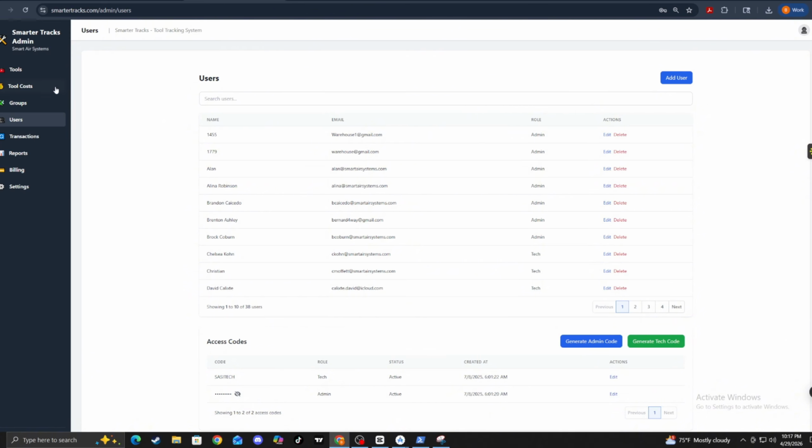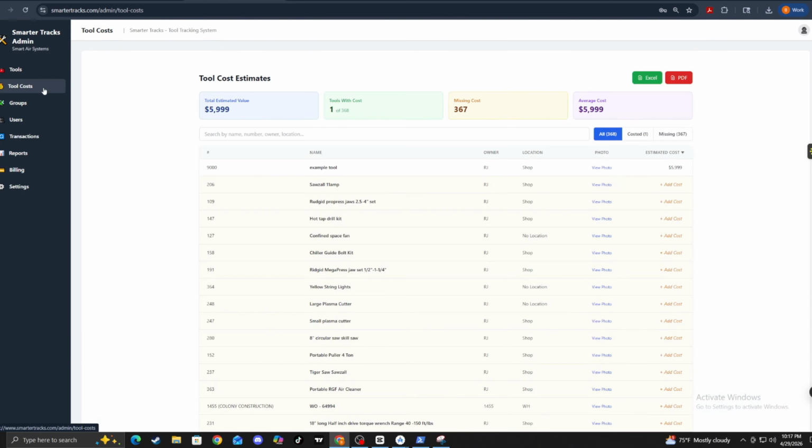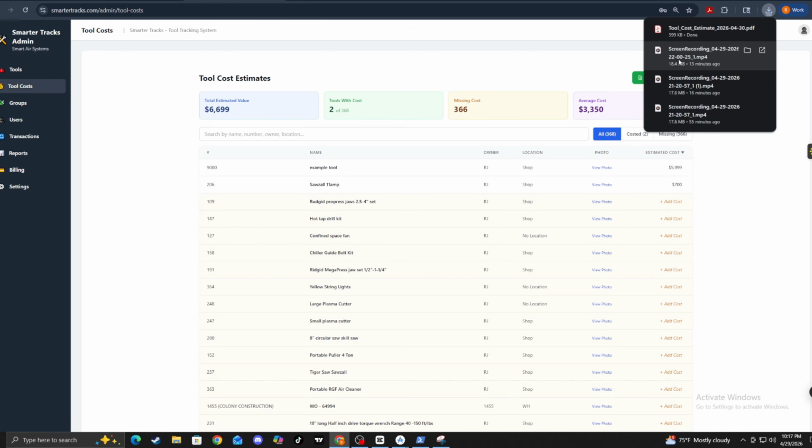On our admin portal, what we'll do is go over to the tool cost tab, and here's where you would input the cost of all the tools that you want to. So I see I have an example tool here with a cost of $6,000, and then we have the numbers up here adding stuff up. So the total estimated value of everything is 6 grand. If I were to go in here and add another $700 tool, then this would update, and now the total estimated value has updated. So for some kind of accounting purpose, I'm not sure exactly what, it was a feature that was requested. You could also export to PDF.